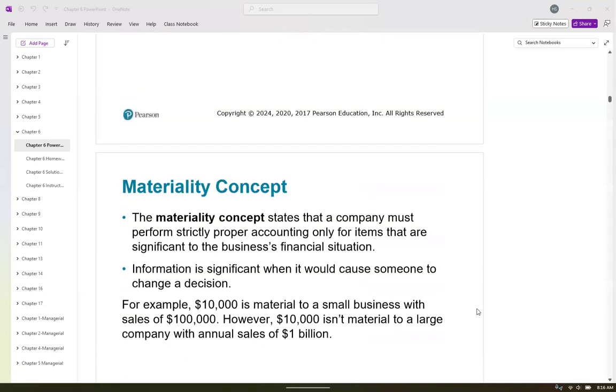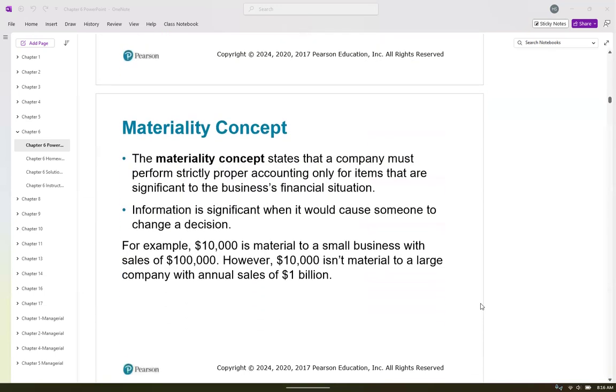Okay. So then let's talk about materiality. The example I usually use is, for me and you, $100 is probably very material. If we lost $100 today, that would be material for us. But for Walmart to lose $100, probably not that big a deal. Kind of falls underneath that materiality concept.